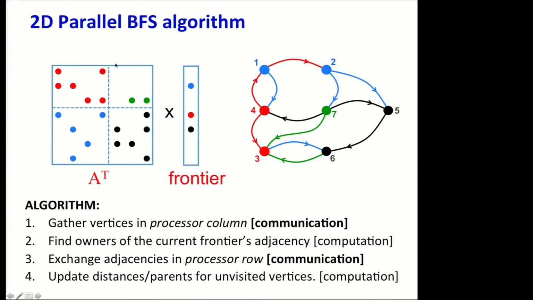You're not doing an all-to-all communication. Instead of communicating with p people, you're only communicating with square root of p people, where p is the number of processors. For 100, it doesn't matter, right? But for 100,000, it actually matters a lot whether you're communicating with 100,000 people or 100 people. So both of these steps, the communication happens only on one dimension.